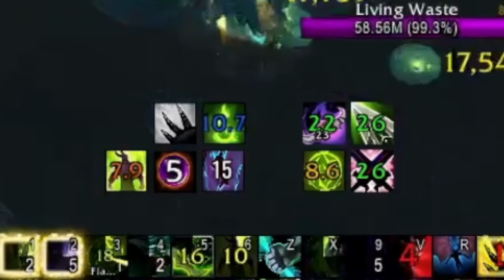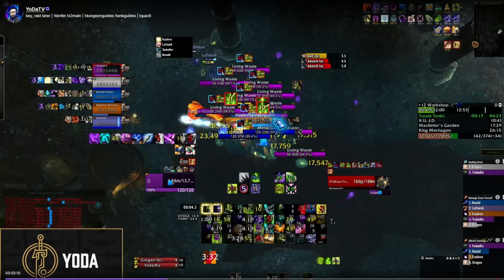Then we have class-specific WeakAuras in the middle here, which is what I use to track class-specific stuff. So, Demon Spikes, is it up or not? Immolation Aura, Fiery Brand on the mob, Art of the Glaive stacks, Aldrachi stuff. Make sure you can see that somewhere. A lot of people just have one catch-all dynamic group in the middle of their screen. That's fine too. Your health bar, especially as a tank, make sure you can see that. Make sure you can see the number. I don't even show percent on my health bar, but the percent sometimes matters. In my opinion, the number is much more important if you are being precise.